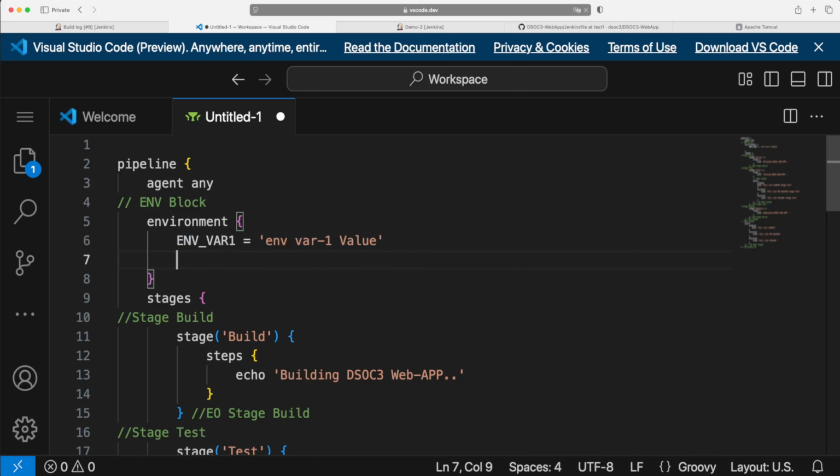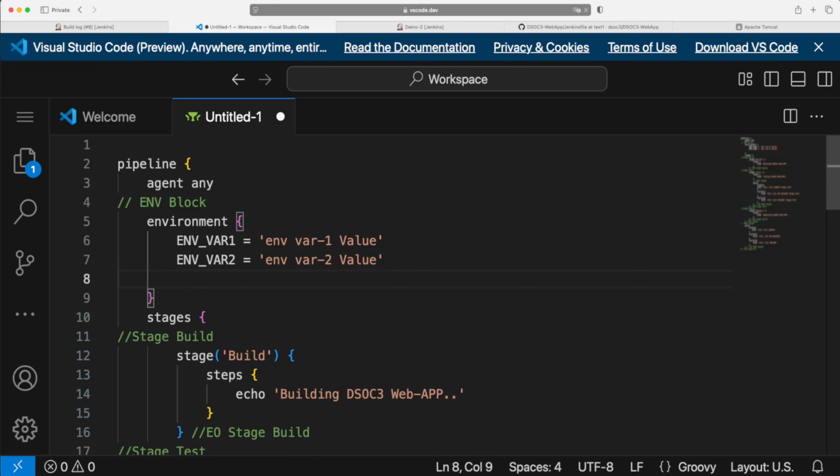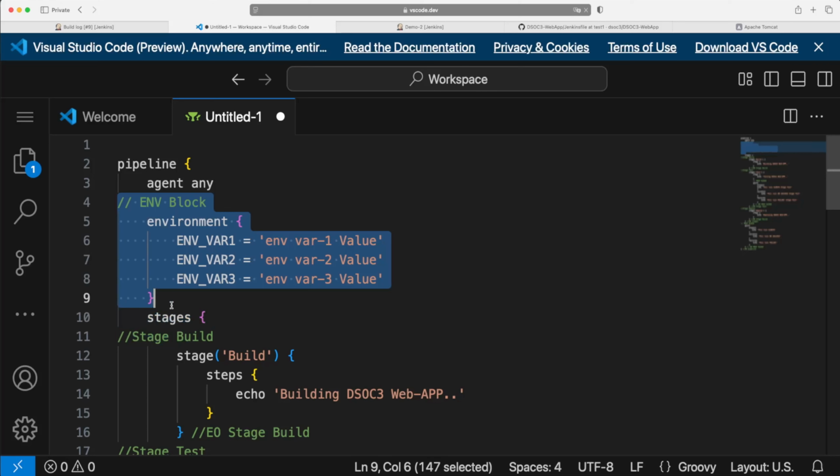Similarly, I can have more environment variables, so I can quickly edit this: variable 2, variable 3, and similarly over here. This is how we define the environment. We'll see more in part 2 when we actually create an advanced pipeline.